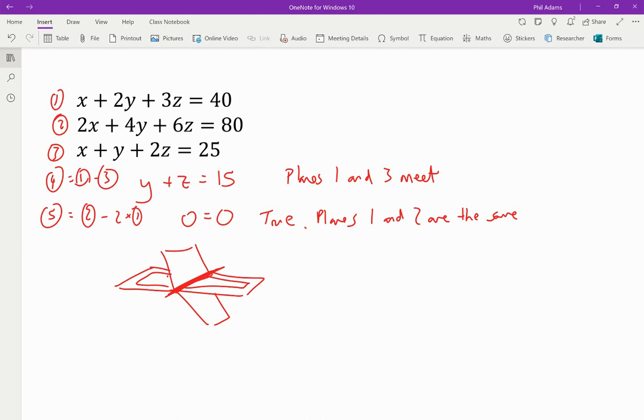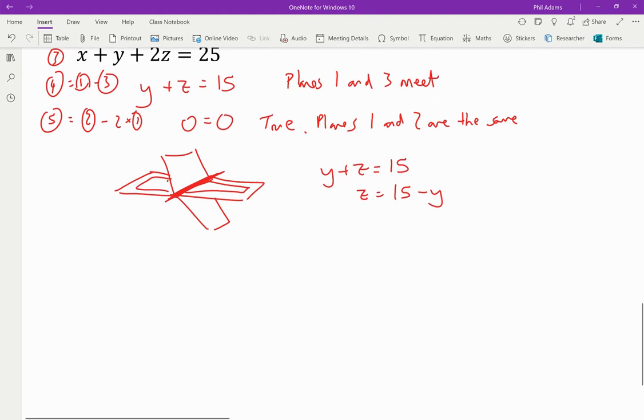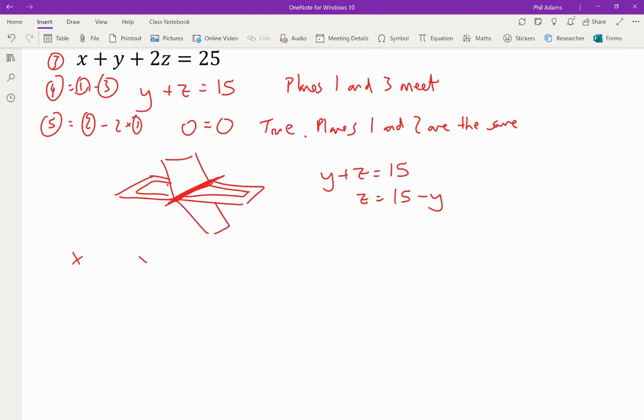So what we're going to do is actually get the equation of that line, which we have here as y plus z equals 15. And I'm just going to rearrange it to make it z equals 15 minus y. And now all we do is we just start substituting valid values of y into here and checking to see what we get. So I'm just going to create a little table over here with my values. And so if I try y equals 0 there, I know that 15 minus 0 is 15, so z will be 15.